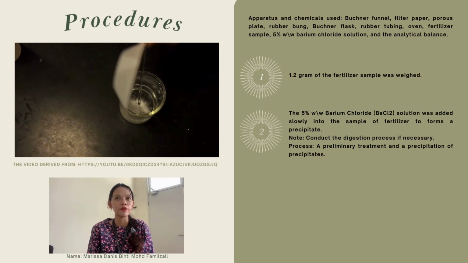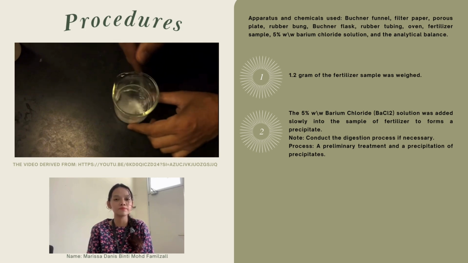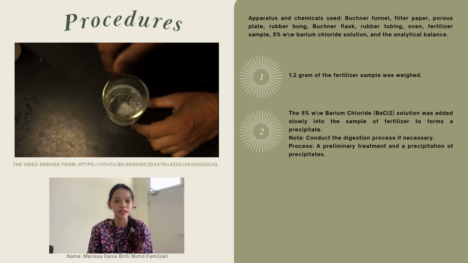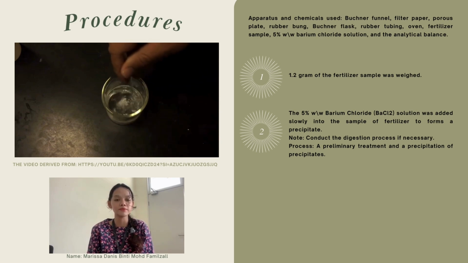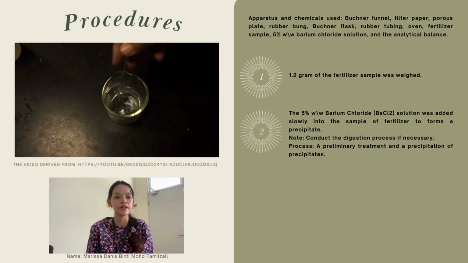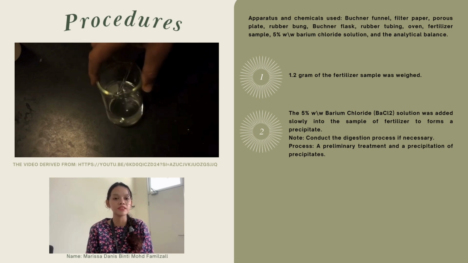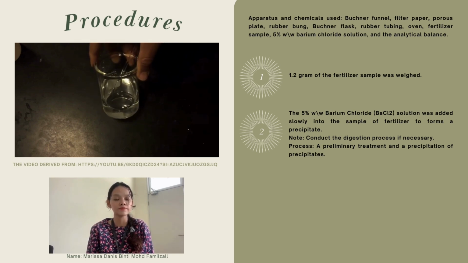However, just a side note, if the precipitate formed is still small in size, we need to undergo a digestion process. In this digestion process, the small precipitate formed needs to be put into a mother liquor for a certain period of time, allowing the formation of much bigger and larger precipitate.